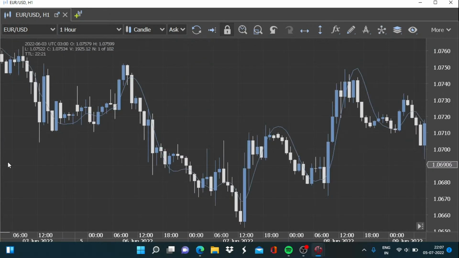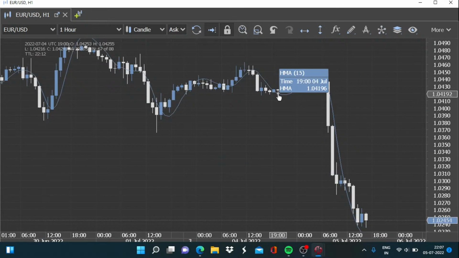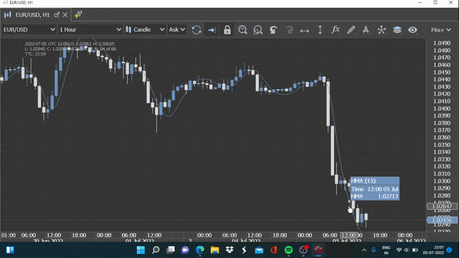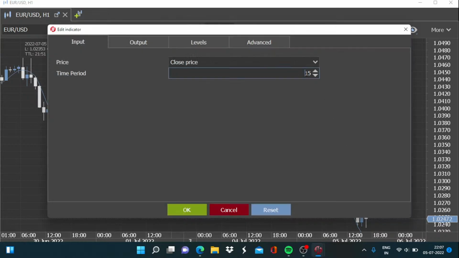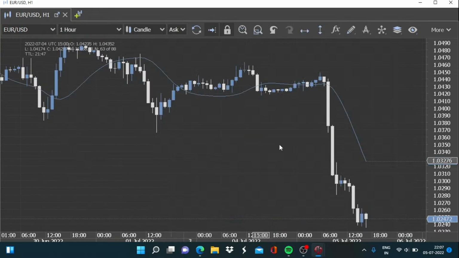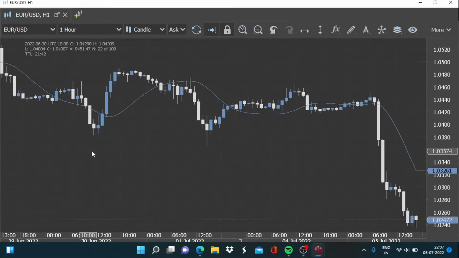So that's the advantage of this. Here, as I explained to you, three weighted moving averages are taken together to calculate this Hull moving average, and because of that, we get this smoothing property of the Hull moving average. Now, this is being calculated for the 15 candle period. Suppose if you want to work with the larger time frame, all you have to do is edit it. Let's go for 50, and then we have this 50 HMA plotted on the EUR/USD chart.